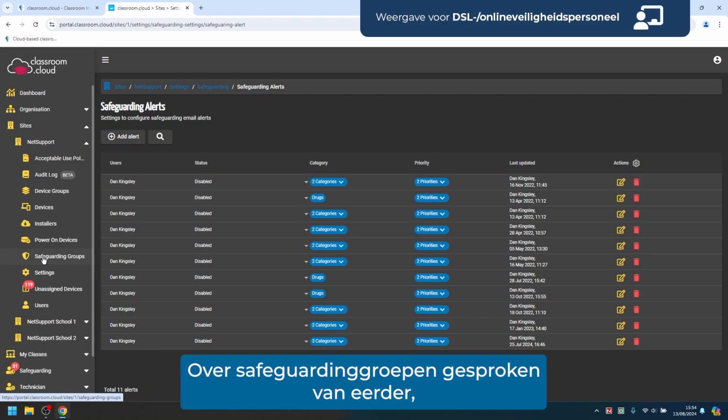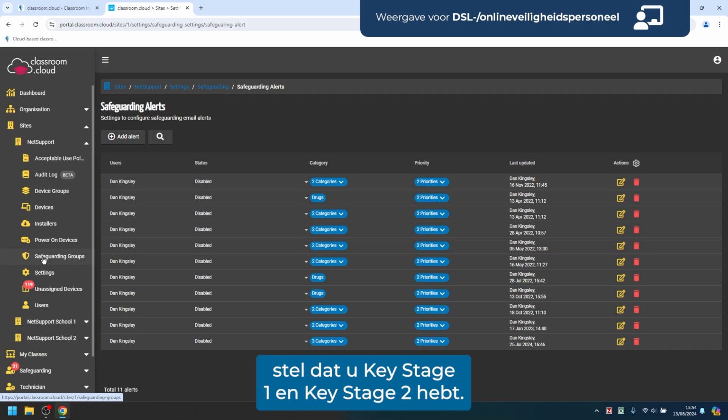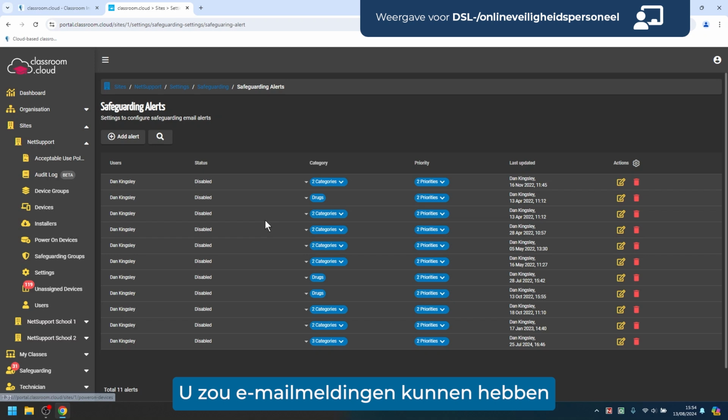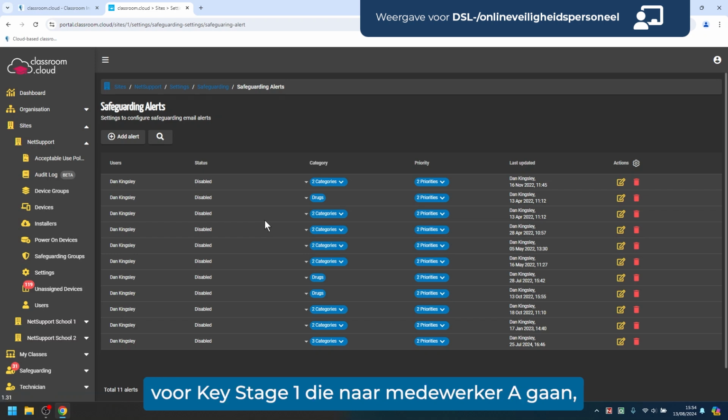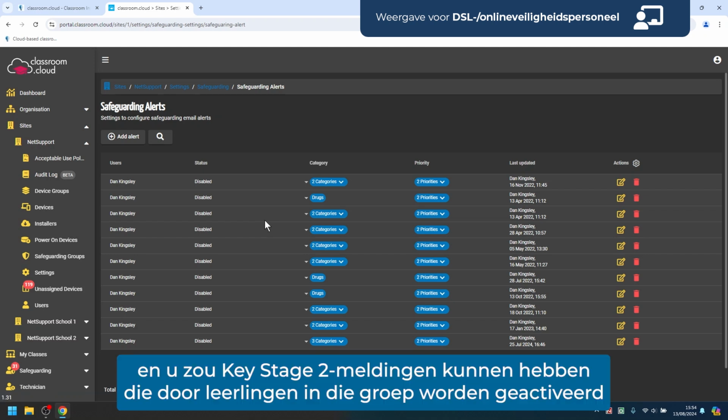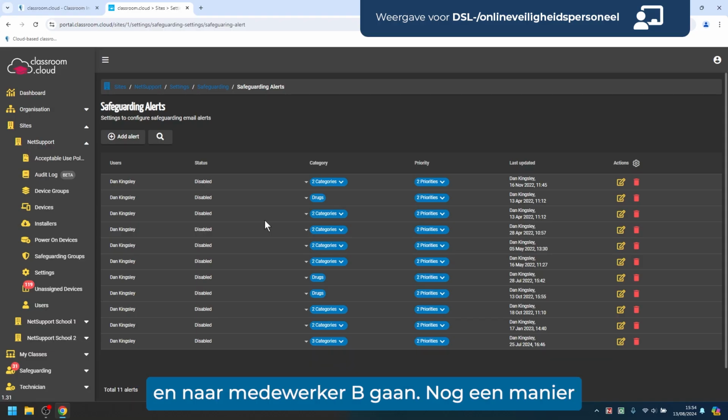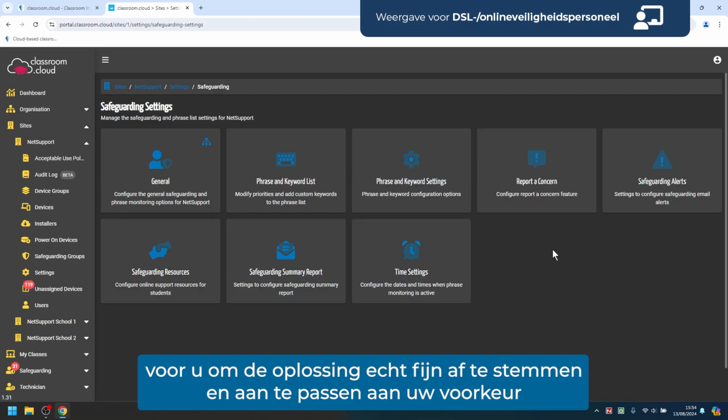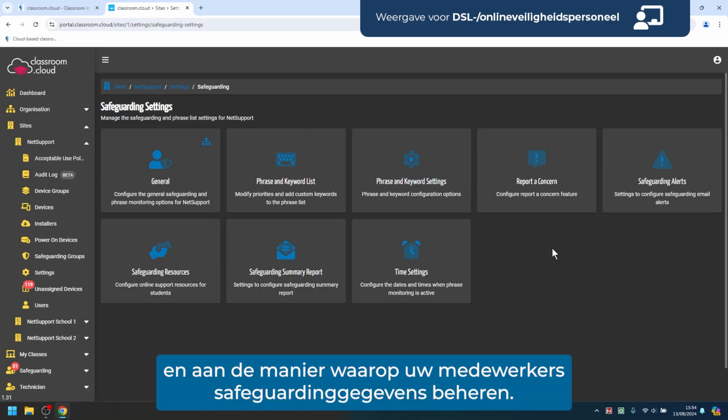Talking about the safeguarding groups earlier as well, let's say you've got Key Stage 1 and Key Stage 2. You could have email alerts for Key Stage 1 go to member of staff A, and you could have Key Stage 2 alerts triggered by students in that group go to member of staff B. Another way just for you to really fine-tune and tailor the solution to your preference and the way that your staff manage safeguarding data.